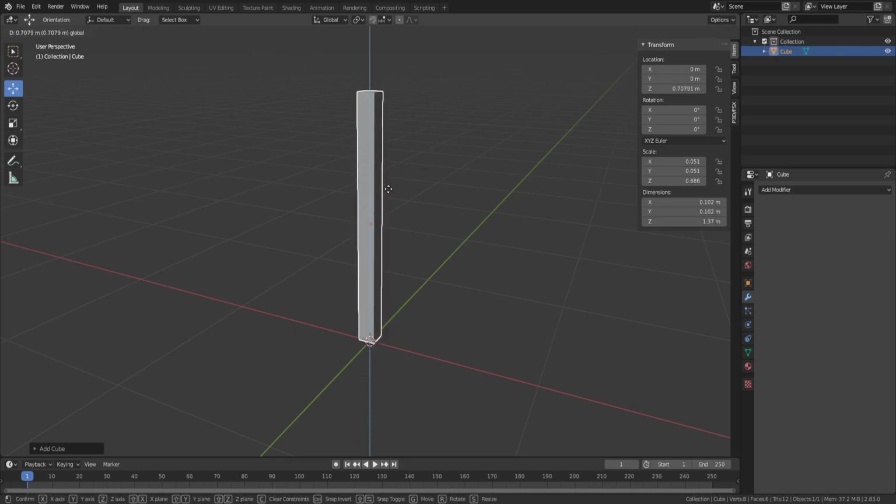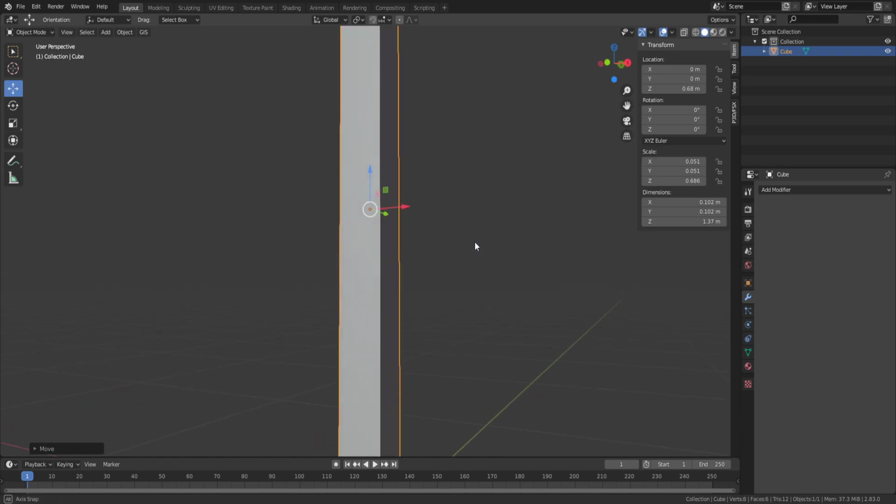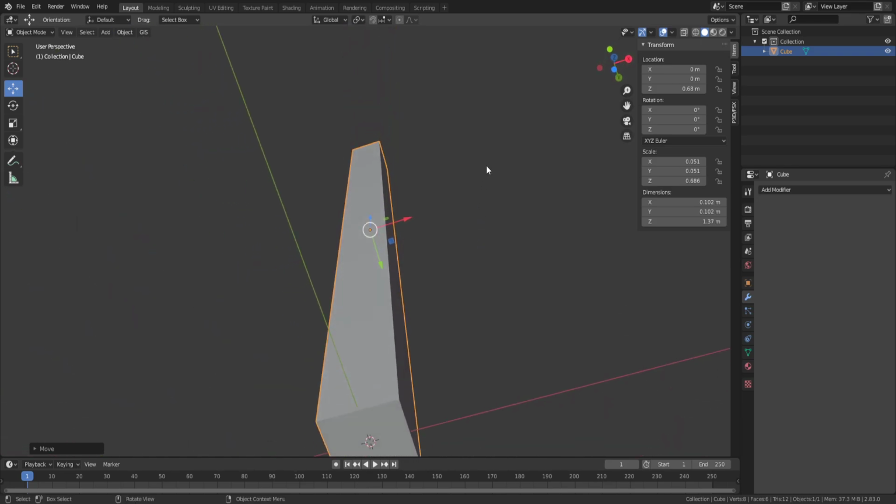Put this at about what? 0.7? 0.68-ish. Bring it up just a touch. 0.685. That's good enough.